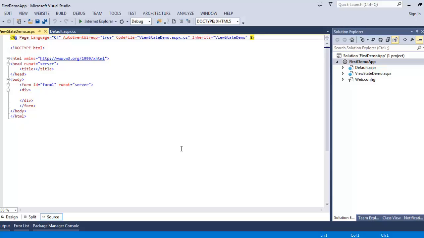Add a text box and button to the page. Name the text box as txtCount, and name the button as btnCount.